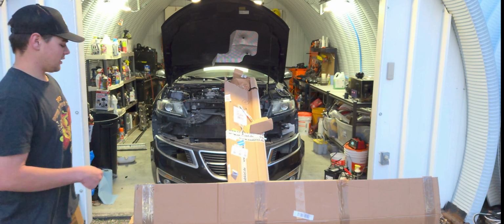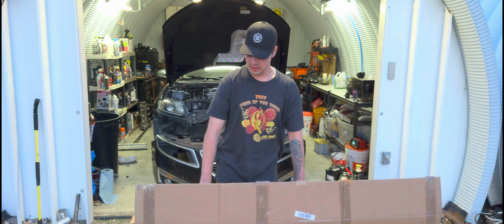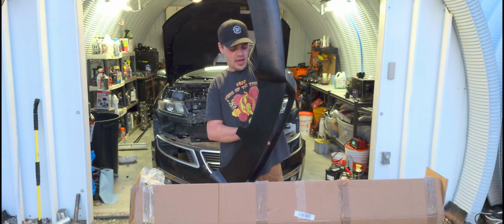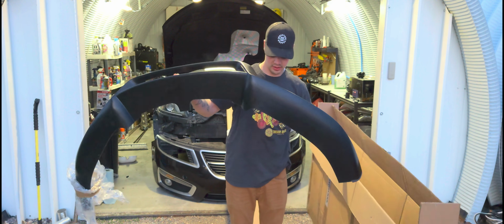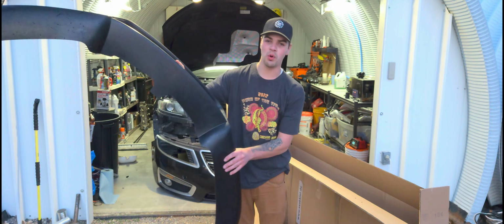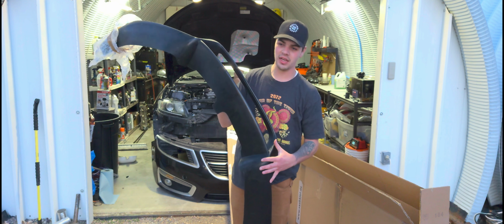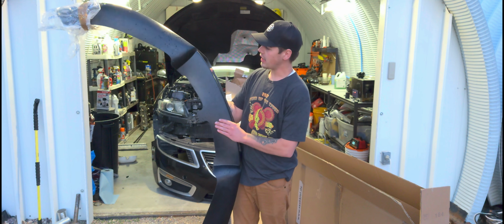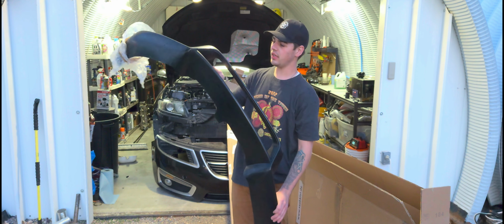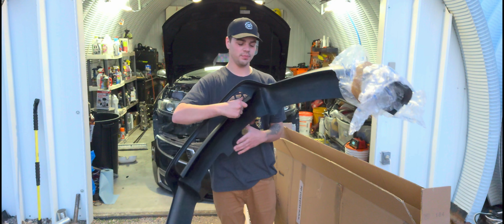Set that in the grass. Okay, next, this is the front splitter, or front lip. Oh, that fell off. The front lip just goes right on the bottom of the front bumper, just adds a more aggressive look, and I think this and the side skirts is what really sets it off. But very nice. Don't mind it's wet. I had it sit in my grass earlier. But very nice piece. Looks like very nice material. I think it's plastic. It also has the Hirsch stamp in it, so it's cool.